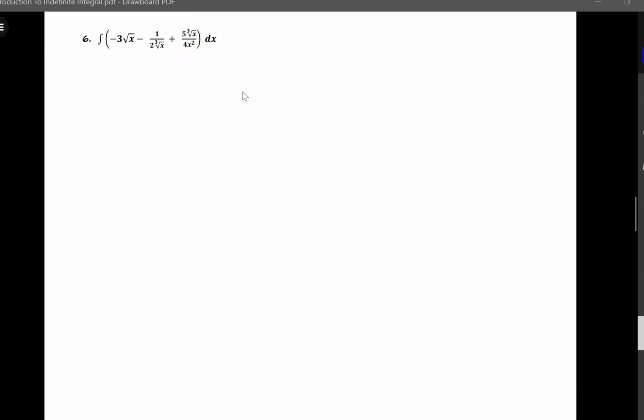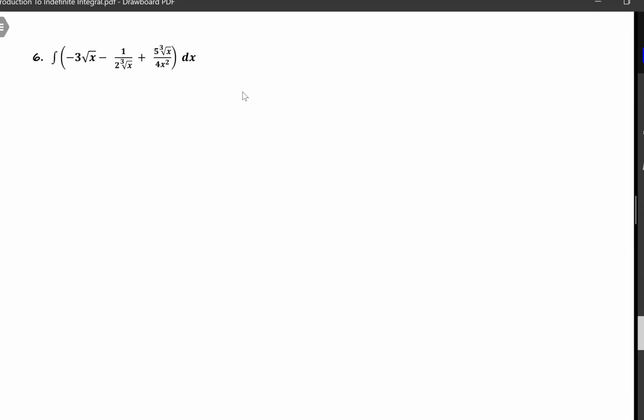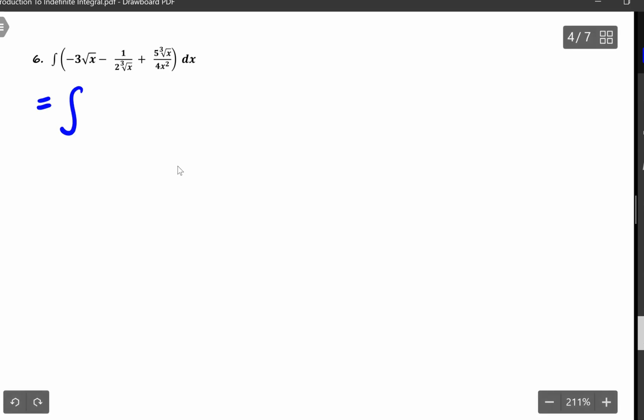This question asks us to at least simplify our integrand before we integrate. So let's get started. I also want to use this opportunity to remind everyone that before you integrate, you simplify the operation, and you still have to leave the integral sign when writing the next line. So in the next line, I will write the integral of, and you can see that I will break this into individual integrals.